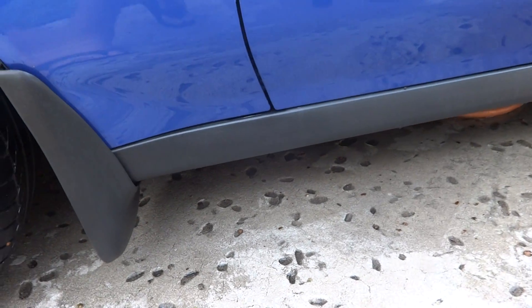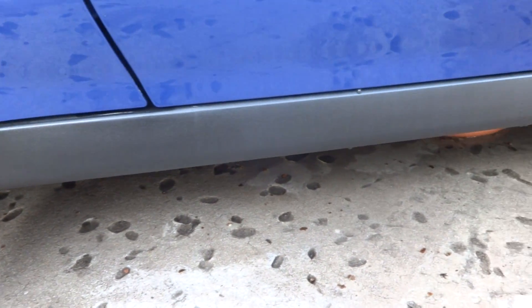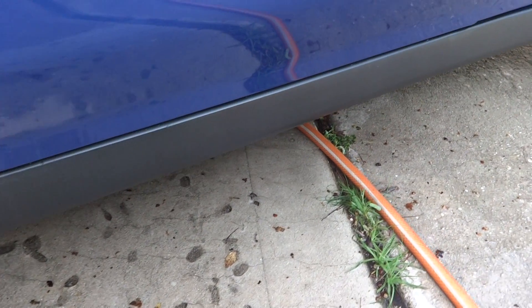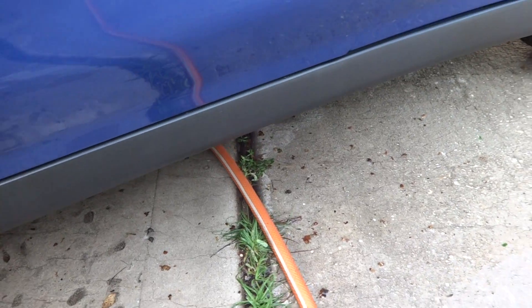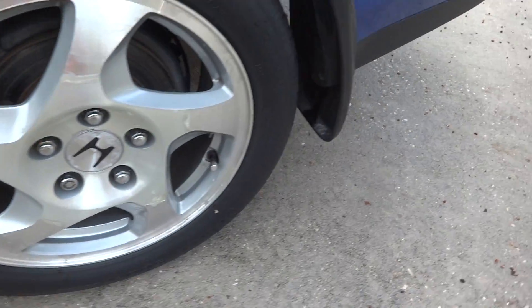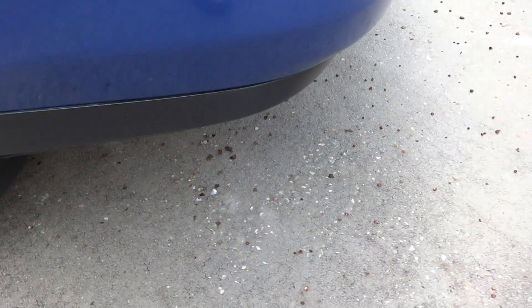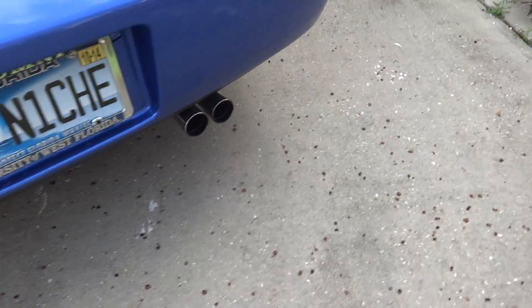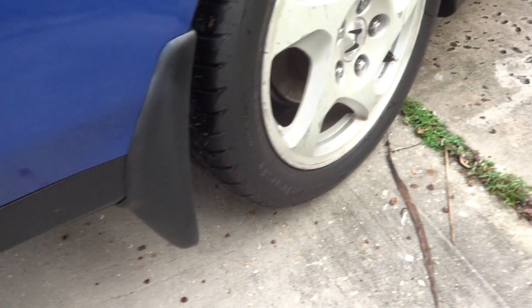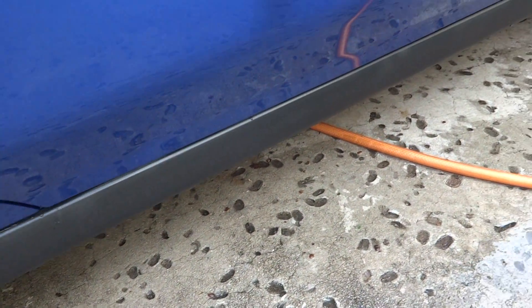The car has also been washed — I was working on another video — but look at that: no real fading here at all. It's gone through a lot of rain; as a matter of fact it's sprinkling right now, which is a bit annoying. But look at that — it's holding up just like it said it would. A lot of you were worried the water would wash it off, but nothing. The car's been washed, gone through lots of rain this week while I leave it at work all day, and it's still a nice deep black.